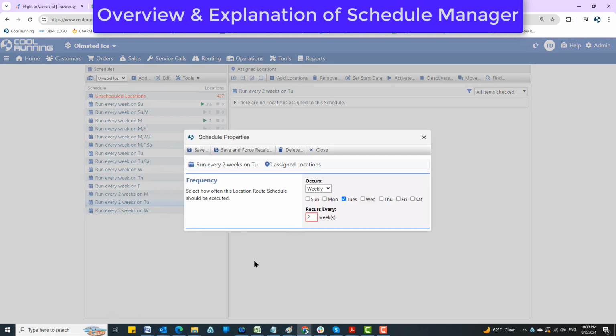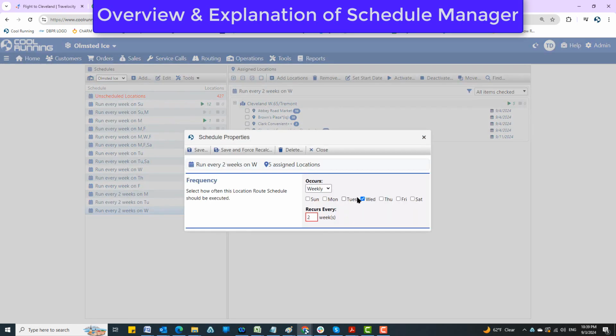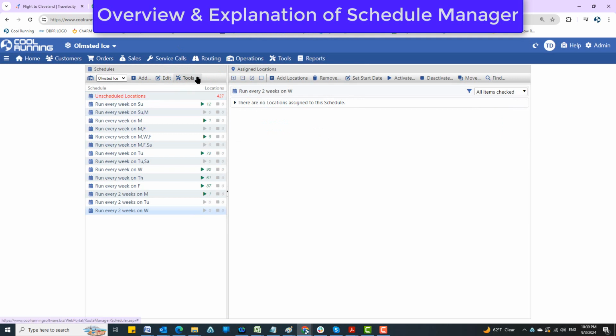Okay, over here we have the edit option. The edit option is what makes it so we can go in and actually edit some of these schedules. For instance, I can click on the same one that I did down here, click on edit. So now here's the schedule. Let's say I just want to change this to every week now. Then I can just save it, but I can also save and recalculate the stops. If I click right here, that will change all the schedules. So that's just another option here. We've got a tools option here for the routing prorated calculator, which is covered in another video under routing.